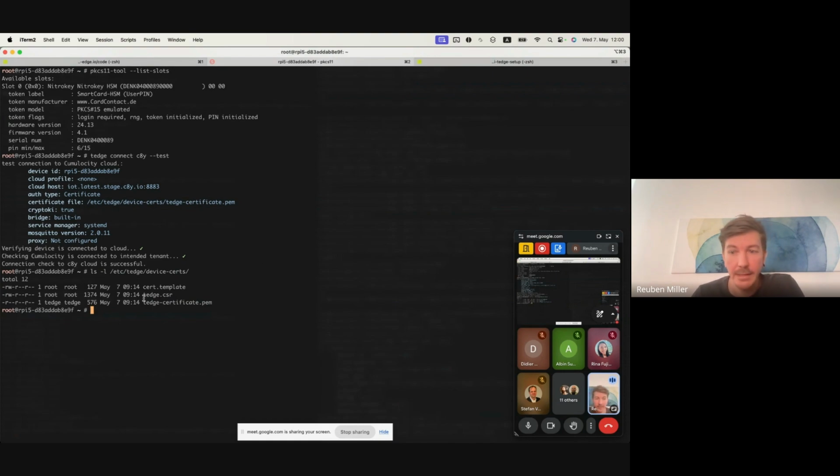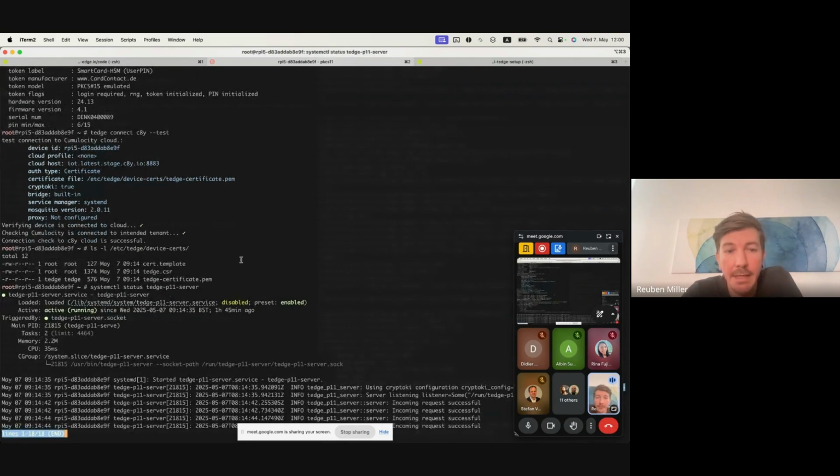So to facilitate all of this, there's actually a new service run here called the TEDG P11 server. That's a service which offers a socket interface, but that's all implementation details. But ThinEdge is aware of that, and you can configure ThinEdge to then use this interface to do all of the required signing for establishing the secure connection to the cloud.